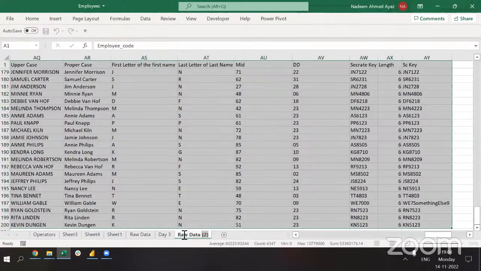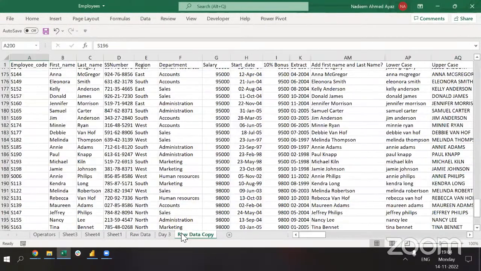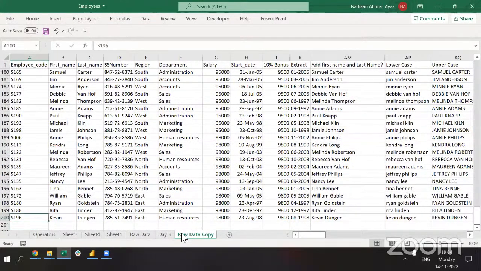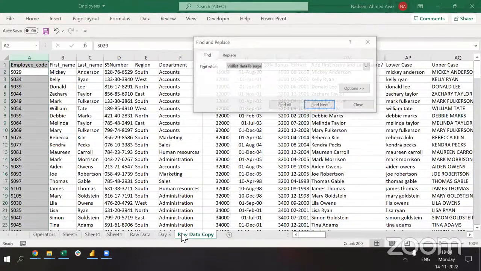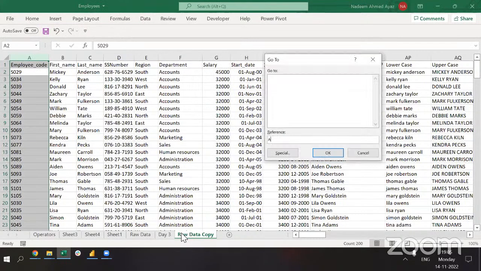I will rename this. How to rename? You can double click on it and then do it. So here I have the data. There are 200 rows. I will split them between 100 in each, which can help us figure out how to increase the data size.